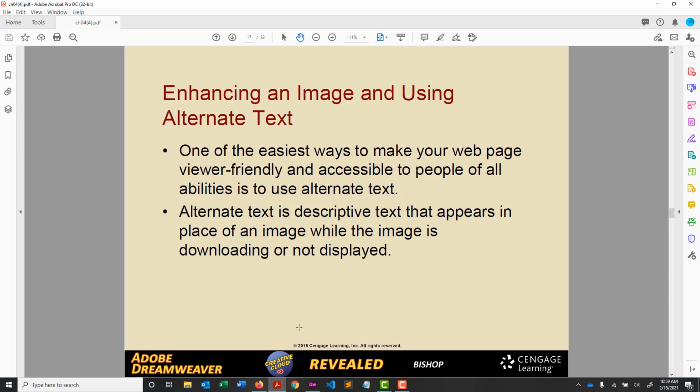We're also going to make sure that we use alternate text on every image that we insert into our page. This alternate text is information that is going to be read to those that have a screen reader, or if the image just doesn't download, that text will appear in the place of that image.